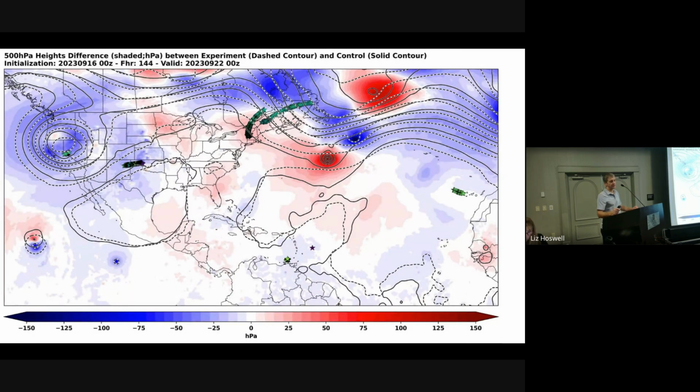These observations that are assimilated at this initialization time are of course important to the flow, not only at 500 millibars like I've shown here, but at all levels. Also because the GFS was cycled, observations from prior to the initialization time also have an impact on the cycling and the initial conditions. So certainly a lot goes on, and that's why we're looking at so many cases, but using one as an example to see what might be happening for the improvements.